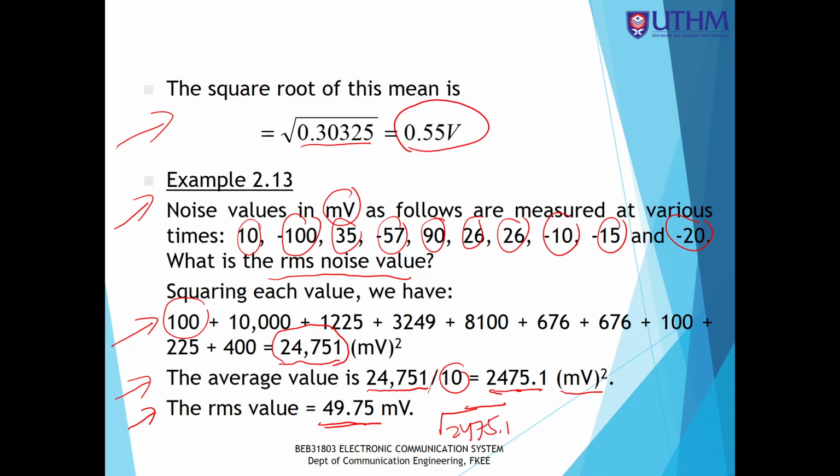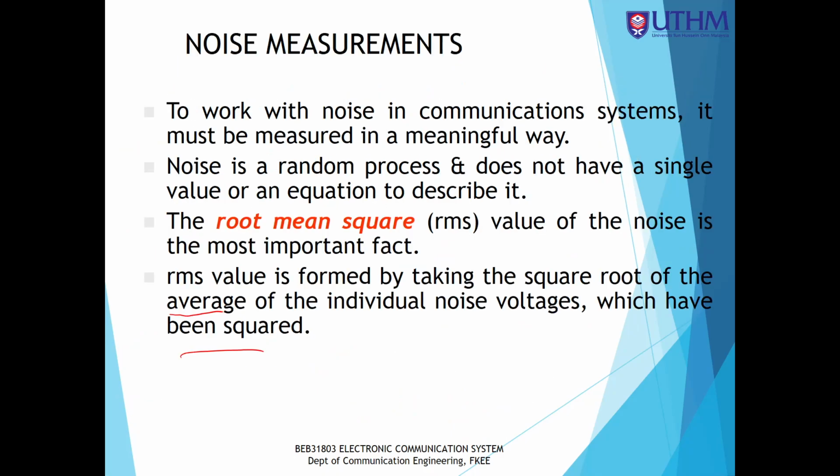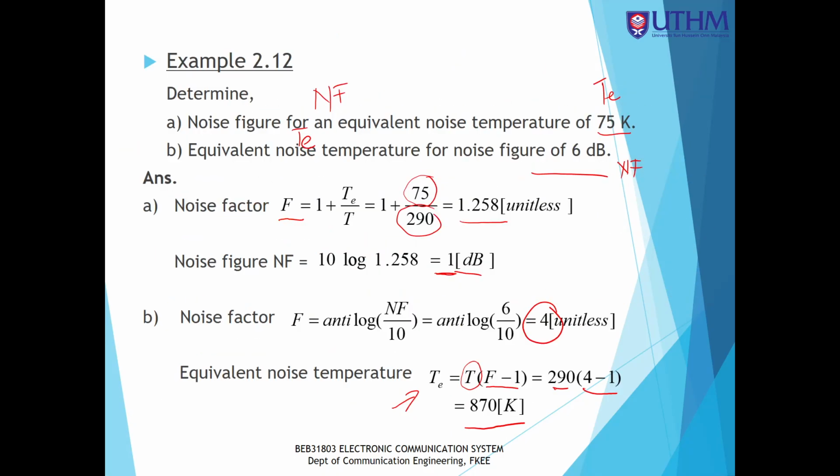Doktor nak tanya, untuk temperature tadi kita kena measure guna Kelvin, bukan guna degree Celsius kan? Ya. Yang mana? Yang ini ke? Yang TE sama dengan TF minus 1. Yang temperature yang bawah tu. Yang T tu kita kena letak 290 Kelvin. Kalau katakan I letak room temperature dalam degree, tak boleh. Jawapan akan salah.